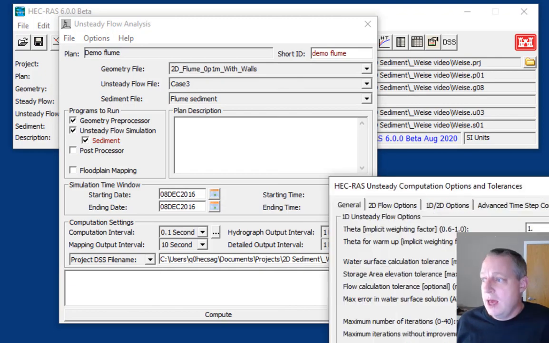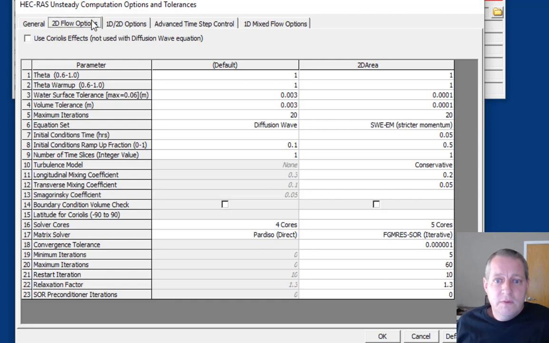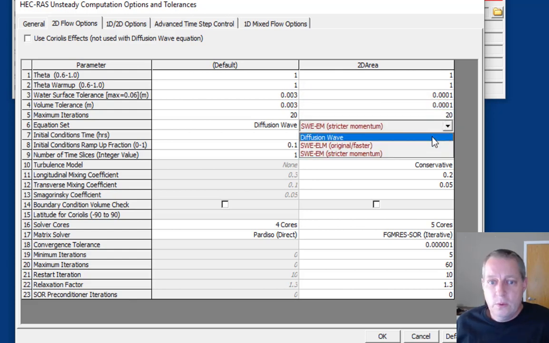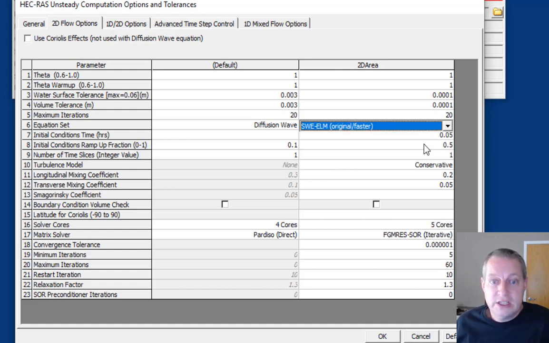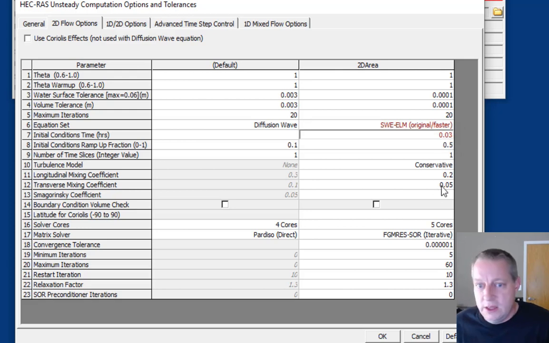These are hydraulic options and tolerances, and some of them are already set to a much smaller tolerance because it's a flume. We're going to go with the original shallow water equations that are faster and just change a couple of these to reflect the flume simulation a little bit better.